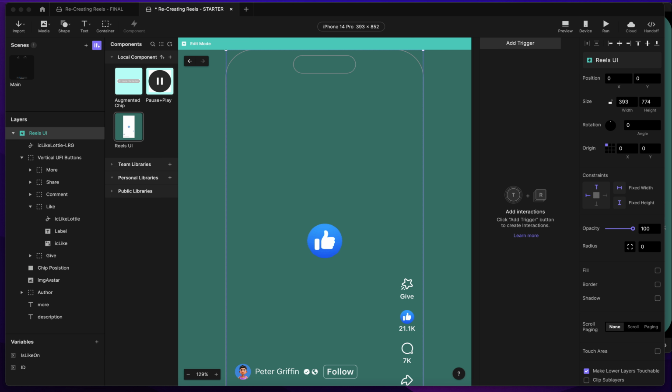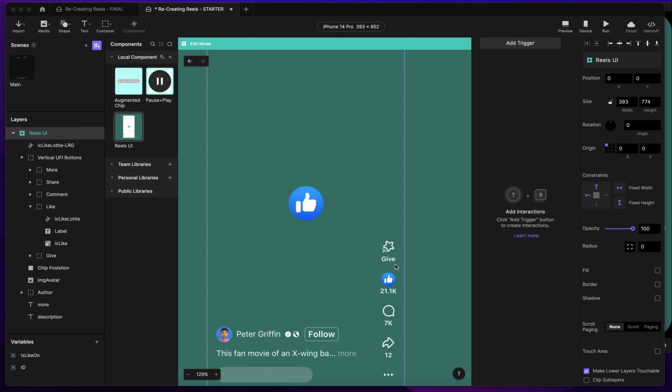But I did this to save time, because this tutorial is going to be longer than most tutorials, and I just didn't want to get into all of the things that you should be able to do as an intermediate user, or at least beginner to intermediate, where you know how to position stuff and then add text, or at least export from Figma. All right, so you might notice a couple things to point out.